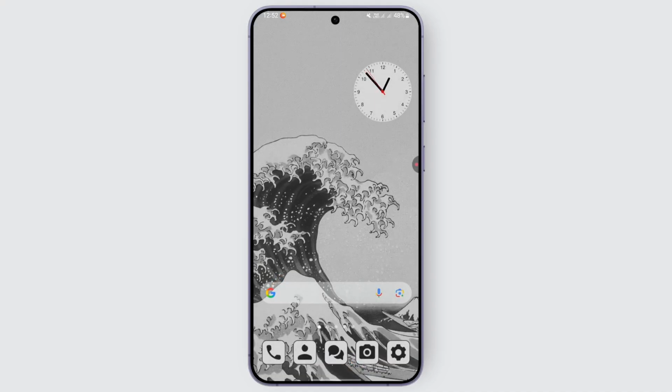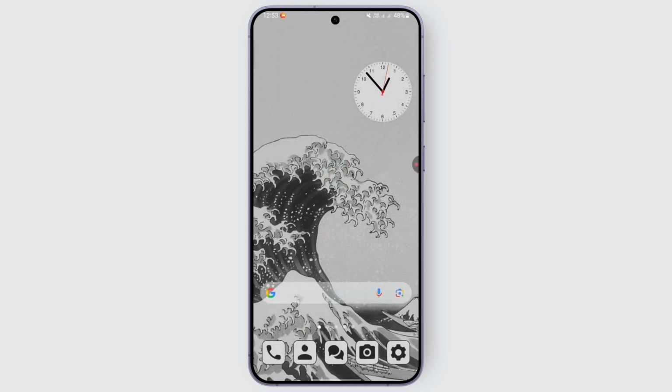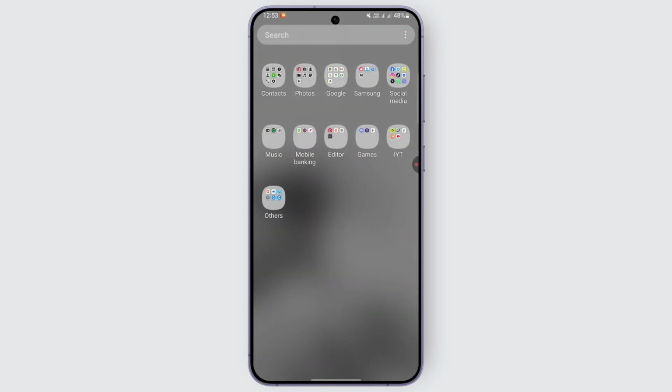Apart from that, you can update your phone and applications. Long press on your power button for that and restart your phone. Also, besides restarting your phone, you can update your phone app. So what you can do is look out for the phone app or any app and update it. And that way you can fix the issue that is causing the malfunction on your device.